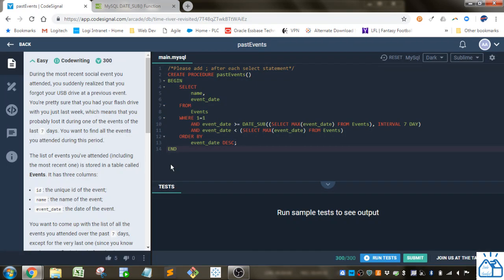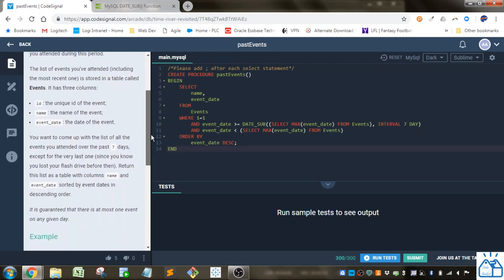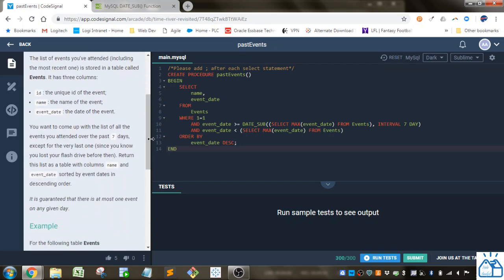All right, so during the most recent social event you attended, you suddenly realized that you forgot your USB drive at a previous event. You're pretty sure that you had your flash drive with you just last week, which means that you probably lost it during one of the events of the last 7 days. You want to find all the events you attended during this period. The list of events you've attended, including the most recent one, is stored in a table called Events.